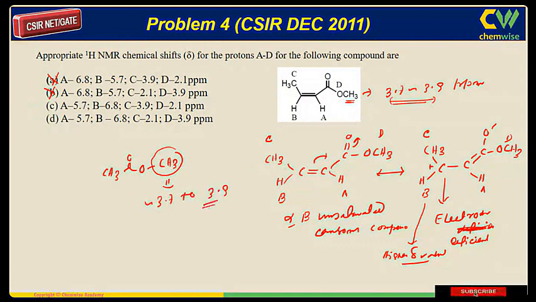Look, in the exam, if I only know this value where methyl protons appear, using these simple things, I am going to take a decision. Okay, now I have 2 options left. Here D, that is for methyl protons, 2.1. So this is not, this is the right one. But simply in a fraction of seconds, almost 30 seconds, we can take the decision. Okay, D is going to be the right answer.